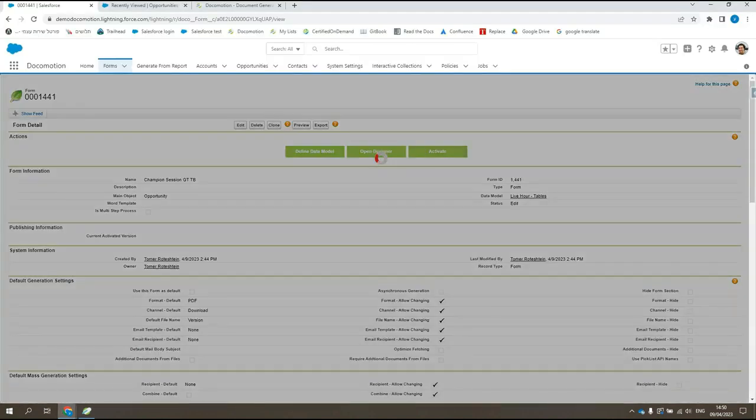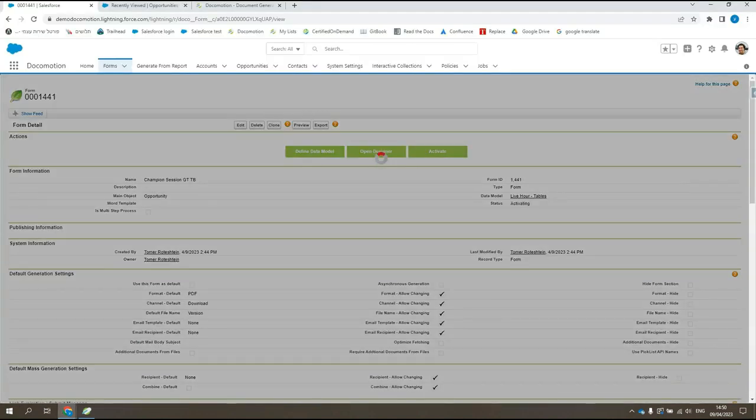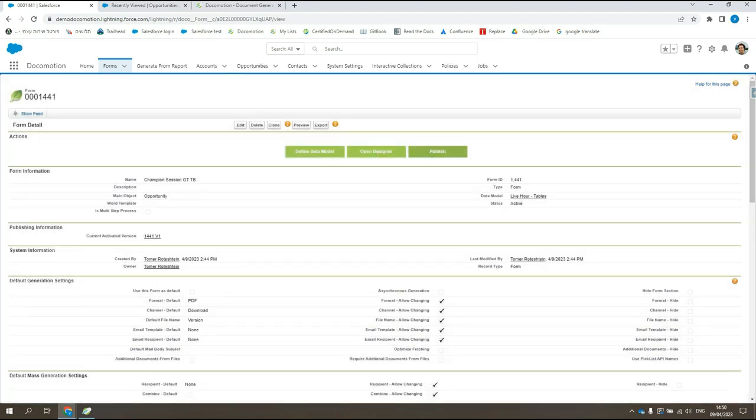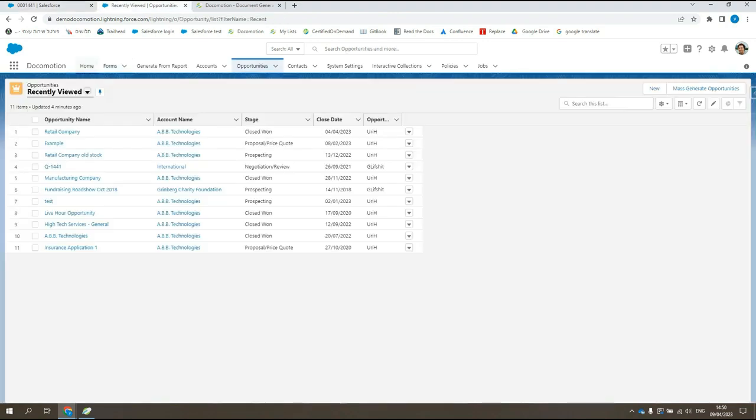We'll go here to activate. And once it's done, we can go to our record. You can see the activating and in a second it will go to active. Notice that after the active, it will show publish. We don't need it right now. Usually we use publish once we're done with editing. Now we can go to our record.